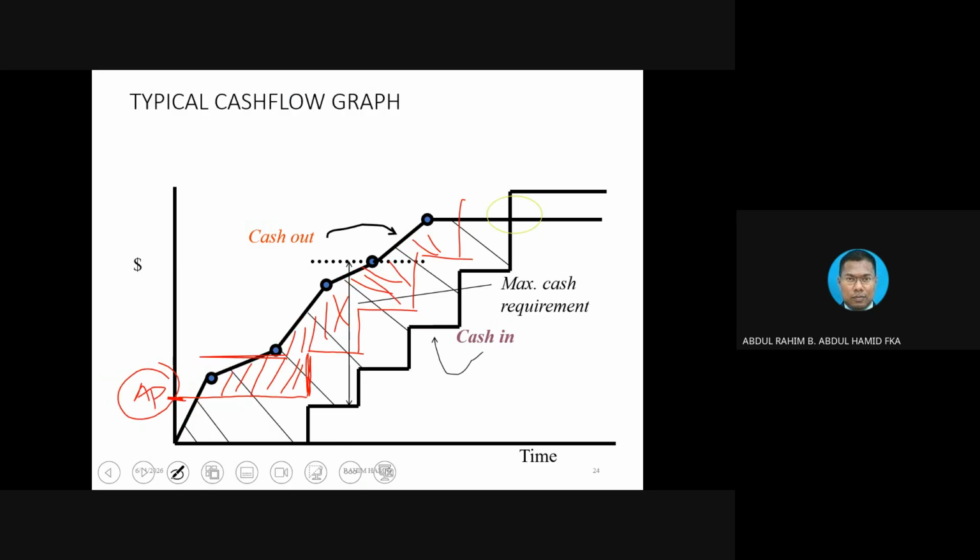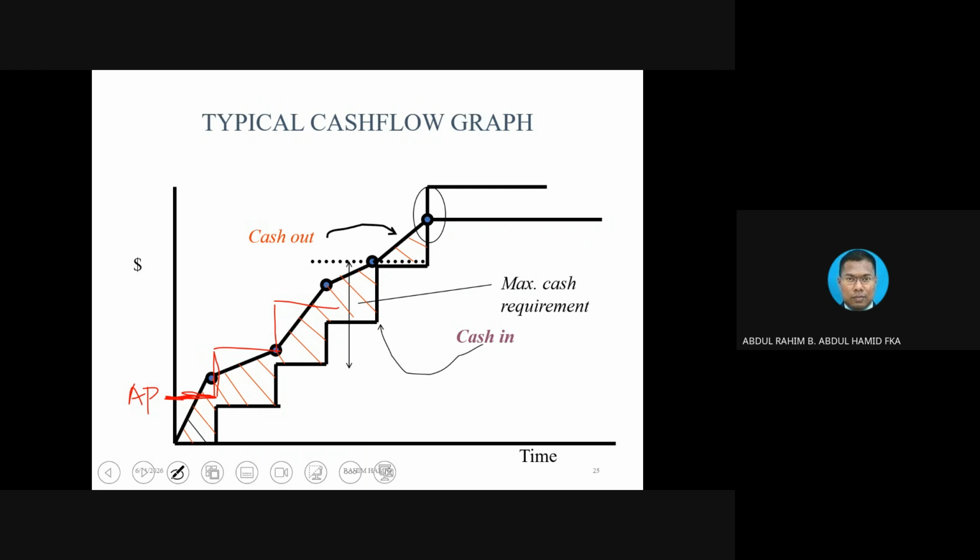But whatever it is, when the contractor gets the advance payment, remember, the amount will go into the contractor's account at the beginning of the project. So it will add up into the existing calculation. But then, remember, advance payment is like a loan from the client. It must be returned to the client through deduction of the monthly progress payment. Not all in one go. It will be spread over a few months. Very similar to the calculation that we are going to show you.